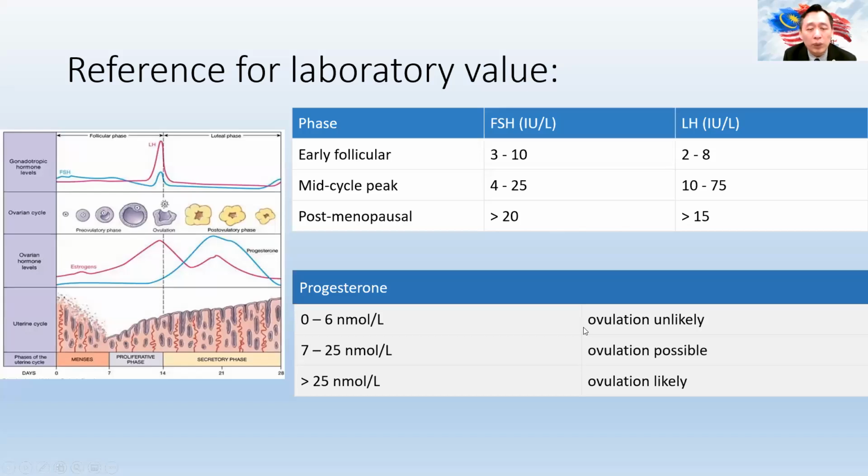So the GP, or the general practitioner, should also be able to take some hormones or manage some fertility cases. For FSH, normally it's less than 10. LH also less than 10. Anything more than 10 means the ovary does not have many eggs inside, because there's a reduced negative feedback. All right. For progesterone, if the progesterone is more than 25 nanomoles per liter, that means ovulation has normally occurred. Normally 7 days after the ovulation, you test for the progesterone. FSH is normally tested on day 2, day 3 of the period, where the hormone is low. High means the ovary pool has actually been reduced.